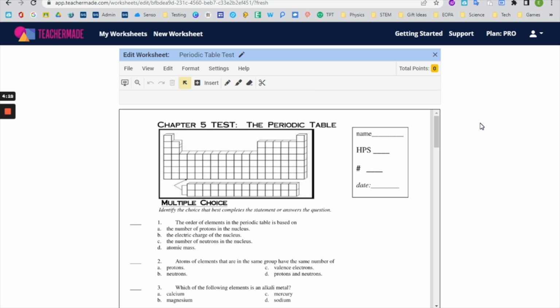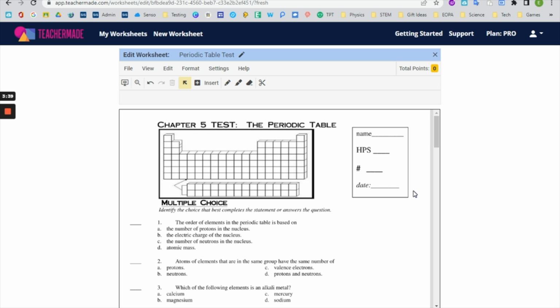Now, because this is digital, I want to ensure that my kids are able to know where to put their answers. So I need to clean my worksheet up just a little bit. So this piece right here, when I was printing my copies, this was relevant for me because I needed to put their names on it. However, now that the worksheet's digital, I'm already going to have their names, so I don't need that piece, and I don't want it to confuse my students. So what can I do to hide it?